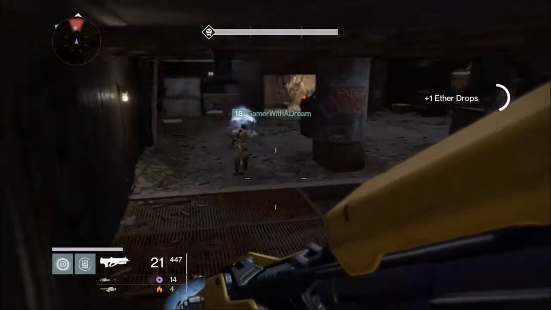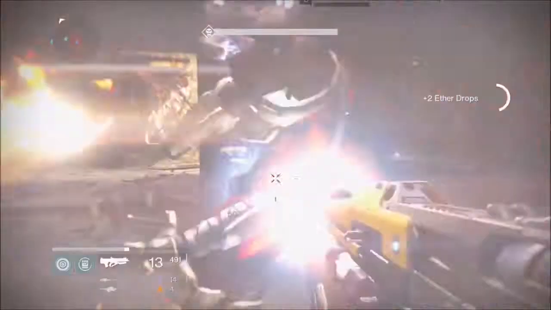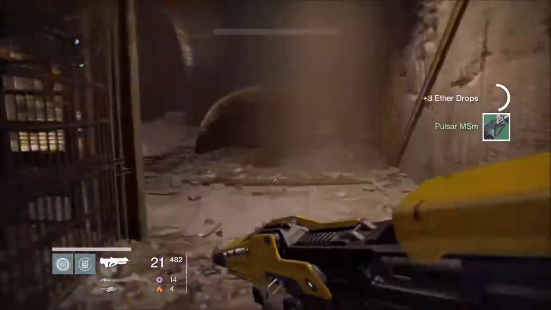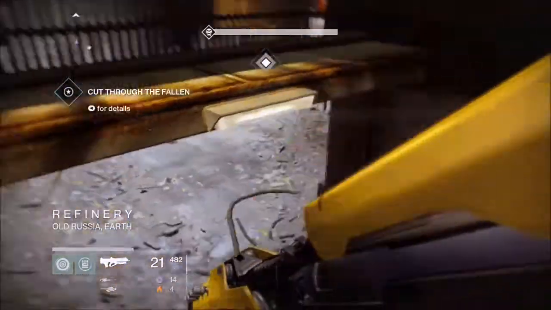So an ether drop, I actually have no idea what it is, but if I get 200 of them, I get a legendary. So I'm gonna do that. Hopefully by the end of this episode, we will get that, and we will go down and do that. We will get some new stuff. Oh, okay, here's some good time to get some ether drops.